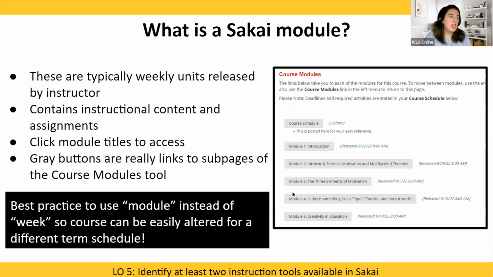You can also change the color of these buttons. You can change the title. You can also put a note underneath here. We do have some courses that are hybrid that have Zoom that are going to be scheduled at a certain time. So for instance, under this one, it would say Zoom is scheduled for Tuesday at 6 p.m. or something. You can put some of this information. Some instructors also put a description of what that module is going to be. So that's totally an instructor preference.